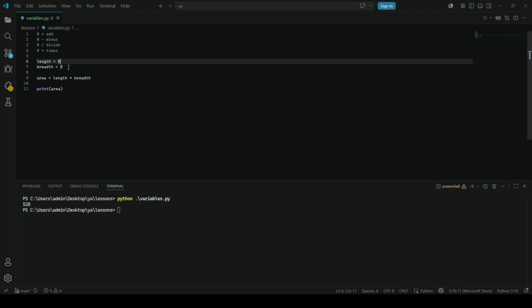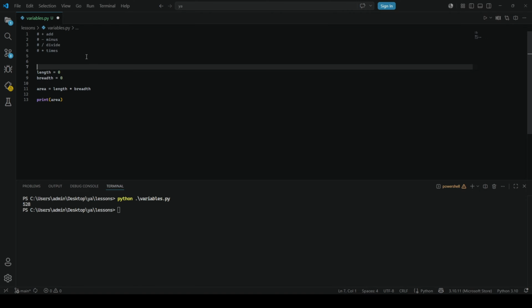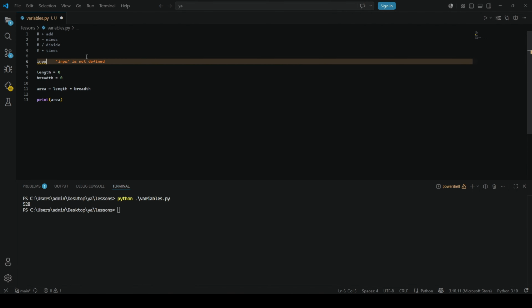Just now, how we tweaked the values was by going into the code itself and changing stuff. But there is actually a much better way to do this, and that is with the input function.